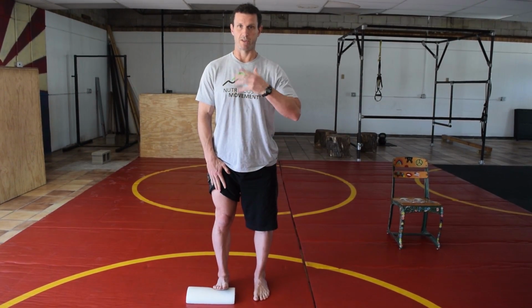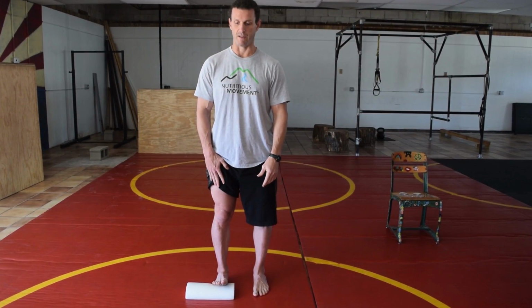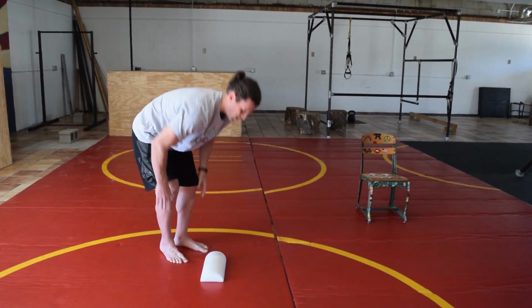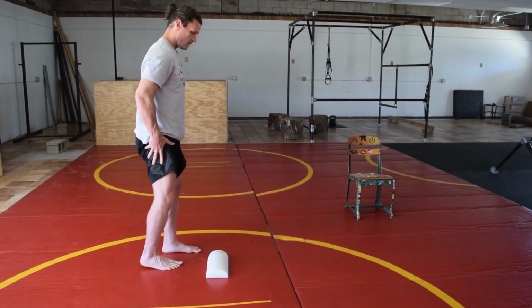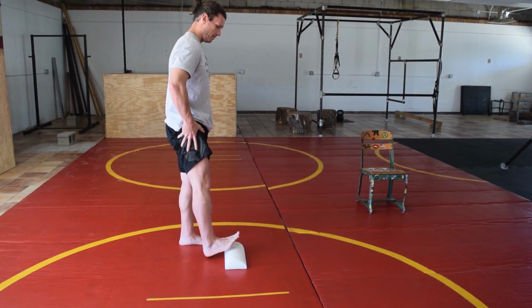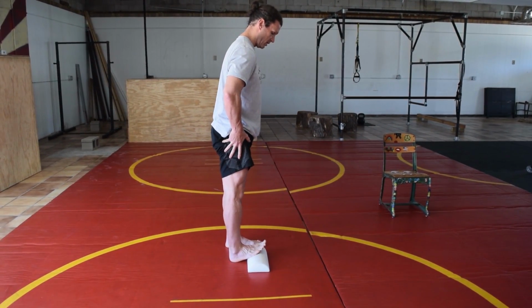So dropping my ribs, so common compensations. You'll see, because people's calves are tight, you'll see all kinds of stuff. So I'm going to turn to the side so Steve can get this. I'm going to reset the same way. Step up and show common compensations. So I'll step back into that position.